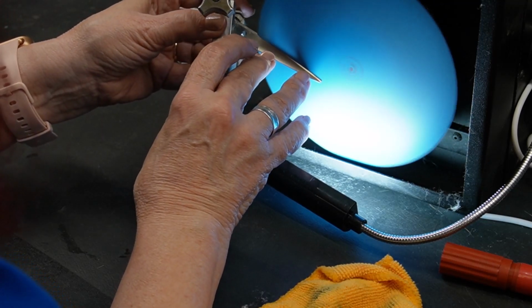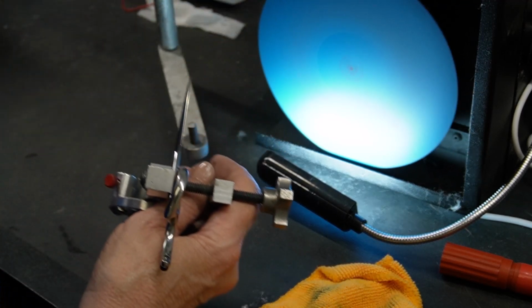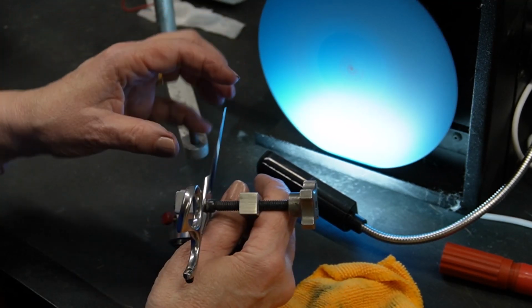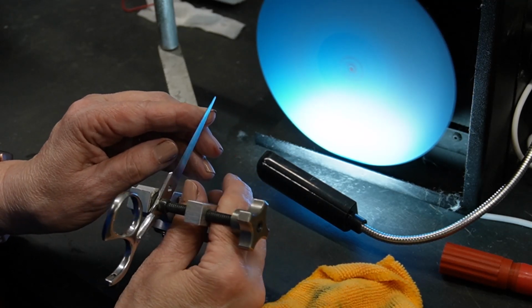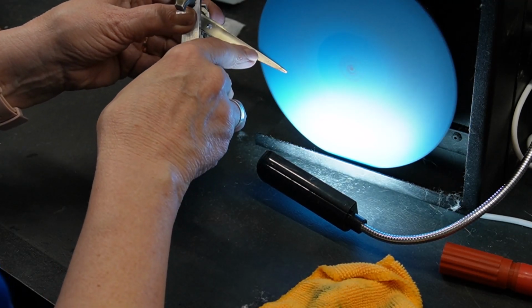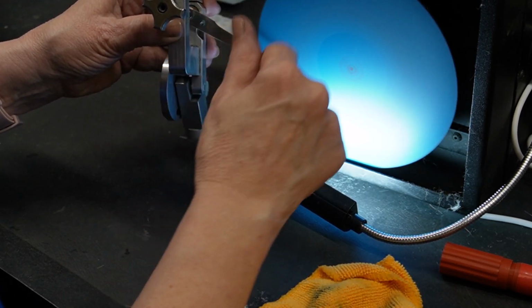And I'm going about 40% of my speed. Don't have it tight enough. I keep it rolling. And see, I can feel a burr all the way down. There's not a burr right here where I knew we had the problem. And I can see it. If I do this, I want to make sure that I'm not tip up in the air as I'm doing it. Otherwise, I'll end up with a wavy blade.